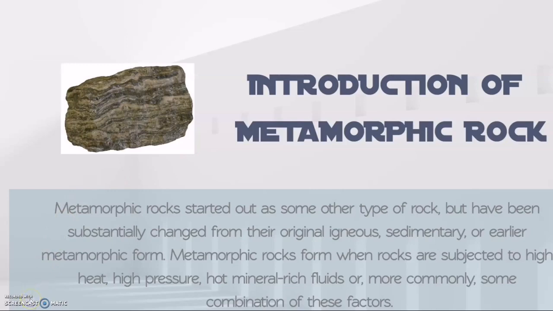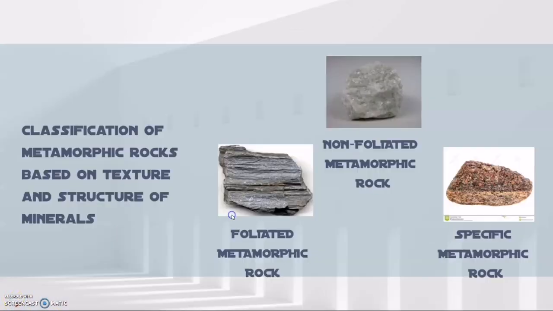So, the introduction of metamorphic rock. Metamorphic rocks started out as some other type of rock, but have been substantially changed from their original igneous, sedimentary or earlier metamorphic form. Metamorphic rocks form when rocks are subjected to high heat, high pressure, hot mineral-rich fluids, or more commonly, some combination of these factors.